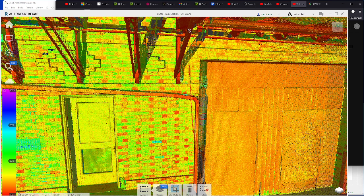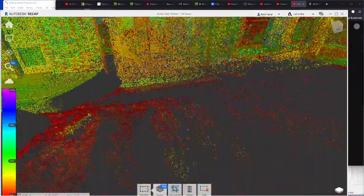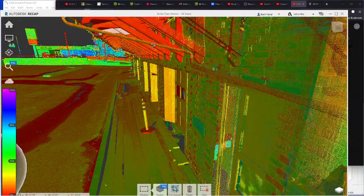So this one has two. This one has one. Probably because it's close to the door. I don't know. Oh, it's at the edge of the roof. So it only got one 45 degree stabilizing element to it. Not sure. Now I'm too close. I can't see what I'm looking at. Let's get back down in there. We'll figure this out. I'm just right now trying to get a little education on what I'm looking at.